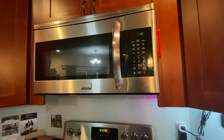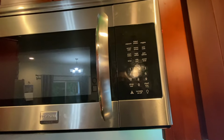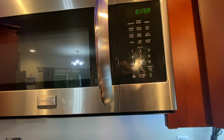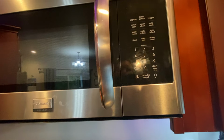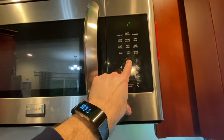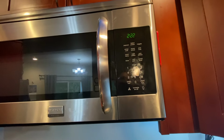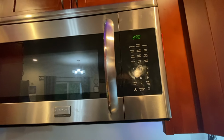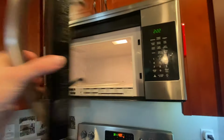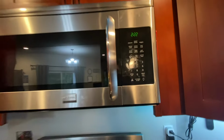Yep. Well, there's the dreaded set the clock timer message. But unfortunately, I don't know how to do that. My wife does. Maybe we just put the time in. Let's see, what time is it? 2:22? Oh, look at that. I'm a genius. I can set the microwave timer. So in theory, it will work. We just need to get something to microwave.